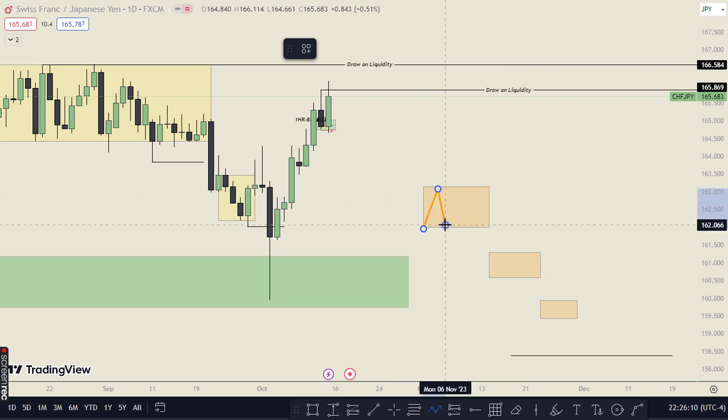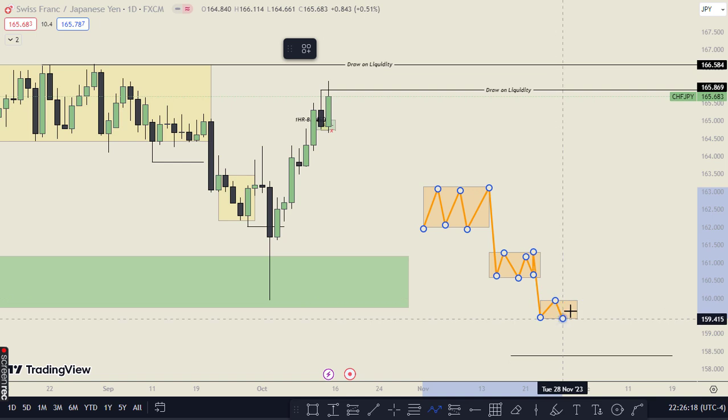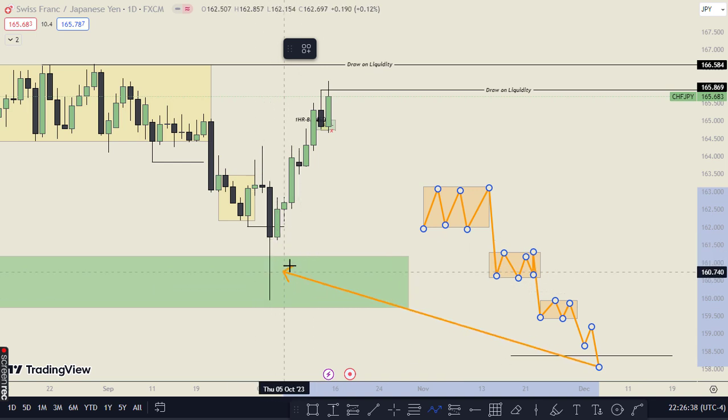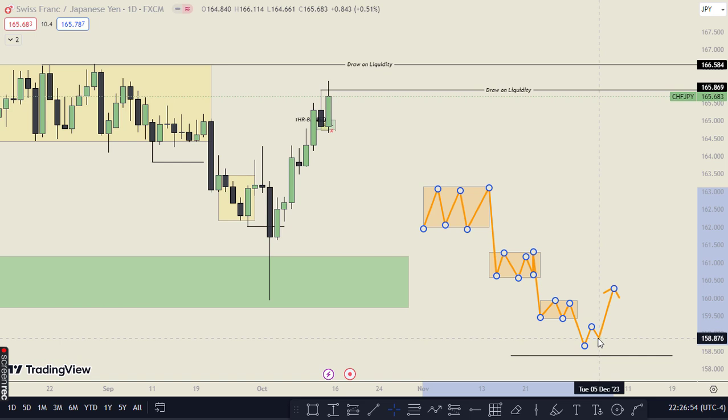And here we want to see something like this. So this is price consolidating and then expansion and consolidating right here. Another expansion. And when price reaches this area, you want to see either one of these two things. The first one is you want to see a sweep, right? And then rejecting heavily. And we do have that here. So a sweep first, tapping into that higher time frame level and rejecting from it. And now we can expect a move to attack this original consolidation, and the market maker buy model is now completed.